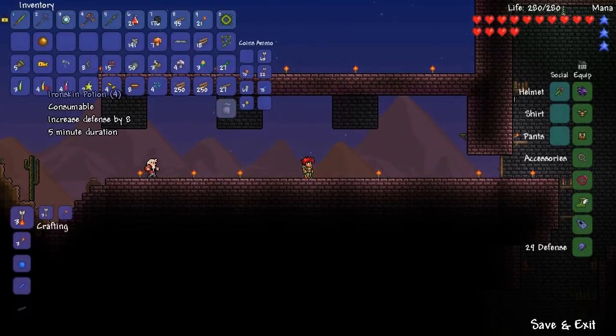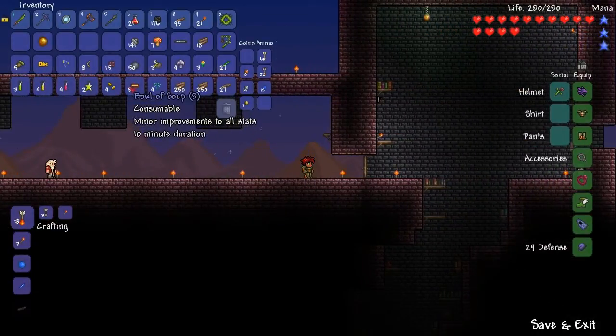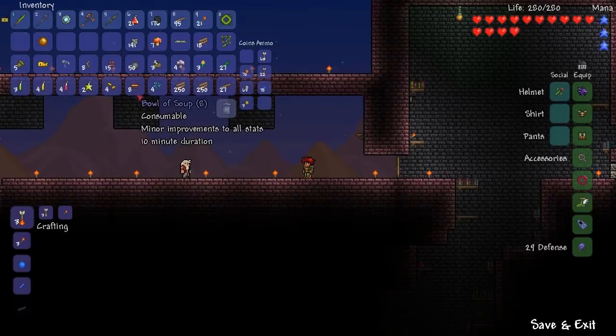So that should help. Swiftness potion, so that we can run around. Minor improvements to all stats. I wonder which stats it refers to, because the only stats I've seen are life, mana, and defense. But that is a 10-minute duration, so I can use it now. Okay, it gives me plus 1 defense.